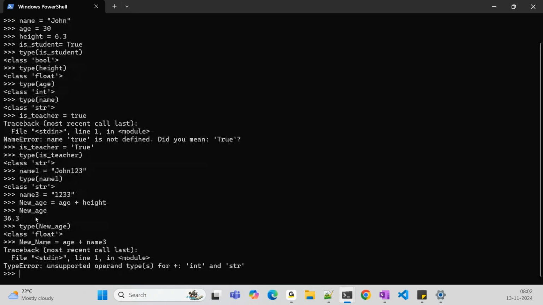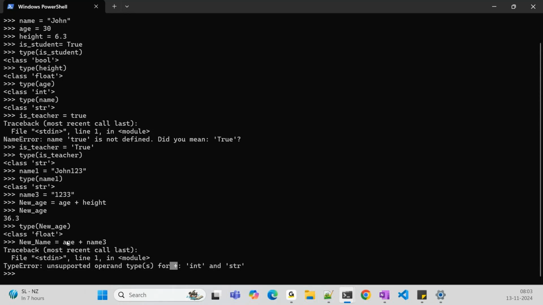See here, I am getting an error again. Now it is telling type error. Initially we saw name error, which is with the declaration, the name or the value. Here it is type error because now we are facing an issue with the data type. What it's telling is that for integer and string, you cannot do addition.